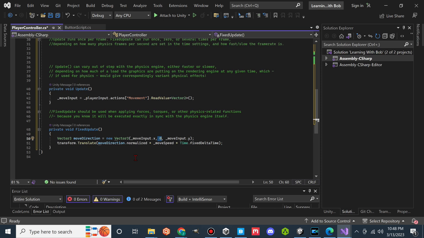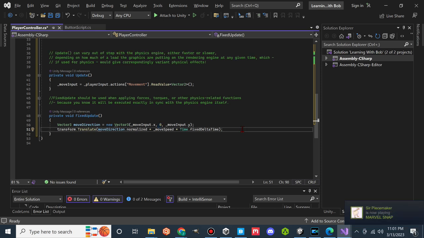And it's going to multiply it by the move speed that we set above. Now we can adjust our speed based on that. And then it's going to multiply it by Time.deltaTime, not fixed delta time. That way it's in sync with our actual movement on the keyboard or the gamepad. And that's pretty much all we need to do to get our character to actually move. Now, this is not including the rotate or anything like that. We'll go through that in the next episodes.